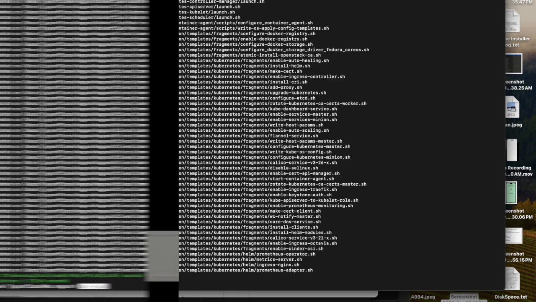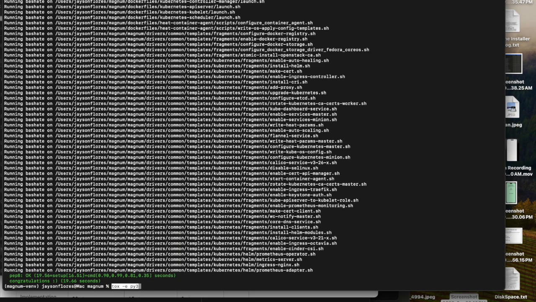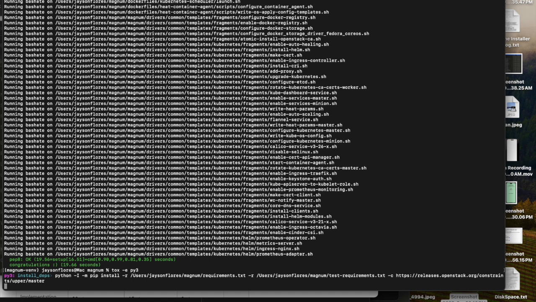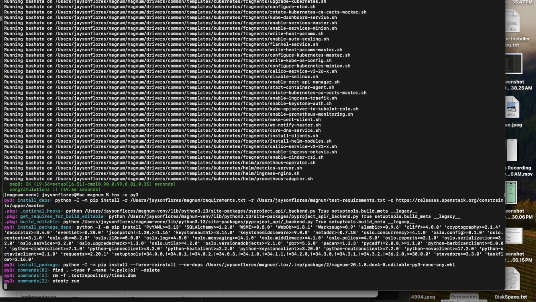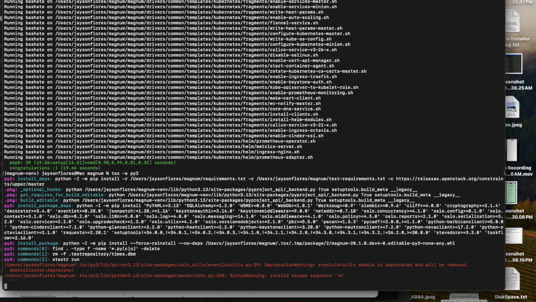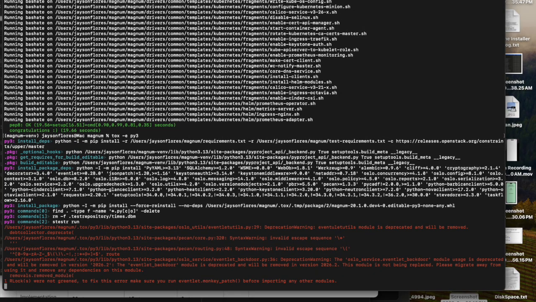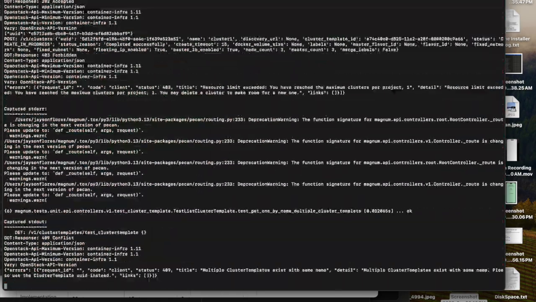Our main objective on the Magnum project or mentorship was unit testing. So this is actually a working example, and we're running a command called tox -e py3. A couple of things that we see here is we're already in the Magnum environment. Prior to the command line, you should see the Magnum venv, and that actually tells us we're in the Magnum environment, and we're actually running unit testing here.